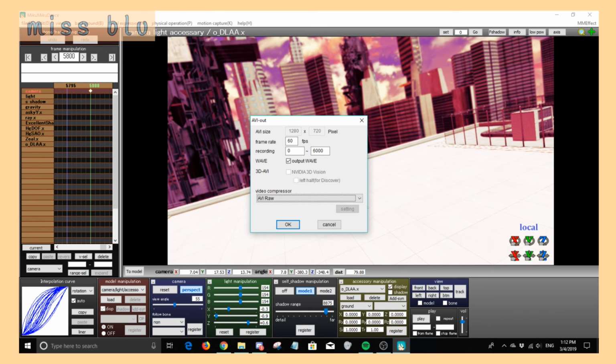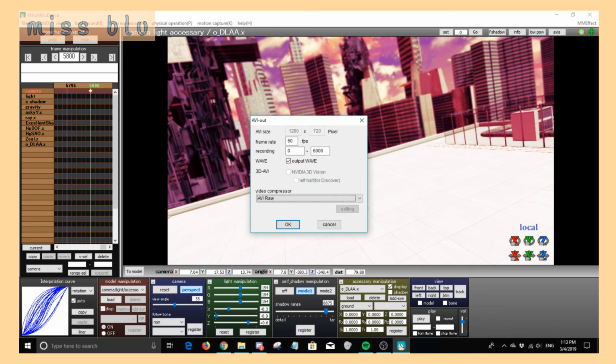It used to be an issue where with older versions of MMD, if you tried to render an AVI, it wouldn't work. It works for me now, but depending on how old your computer is and what your graphics are, it may or may not work. I haven't heard from anyone about AVI not working anymore, but that's up to you.